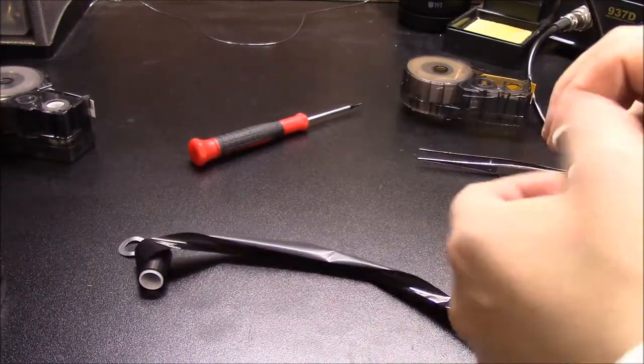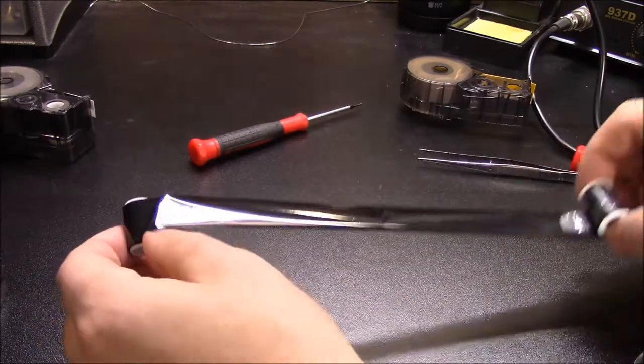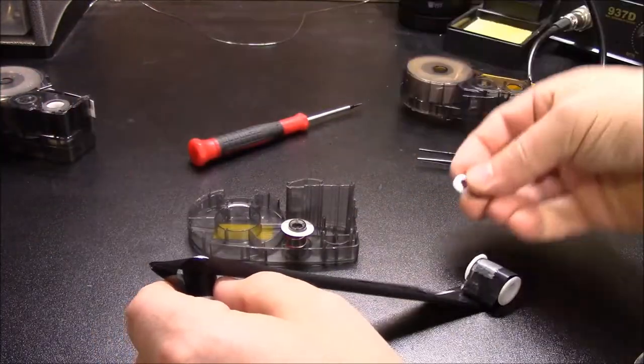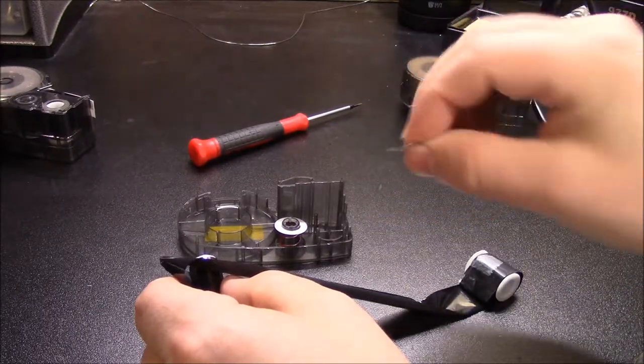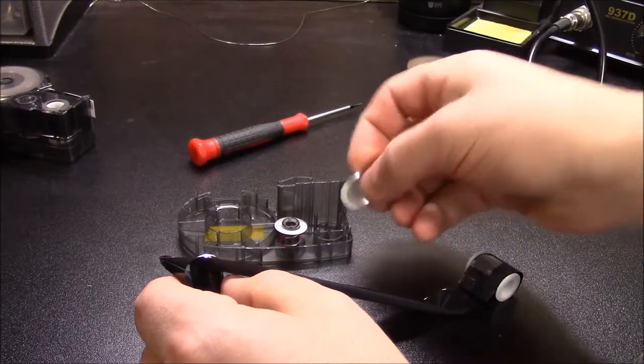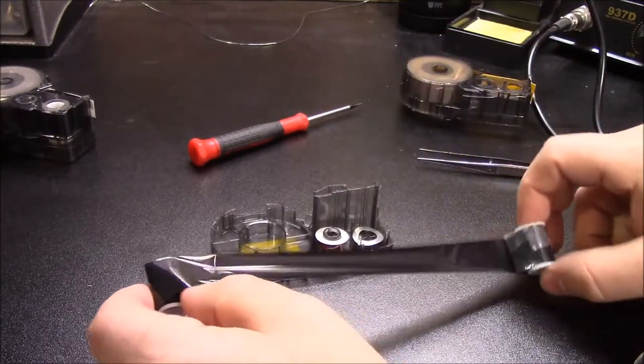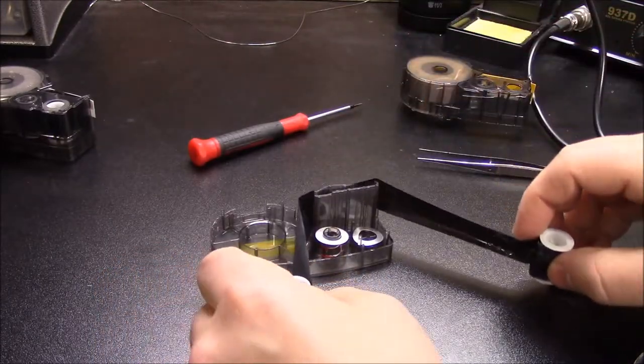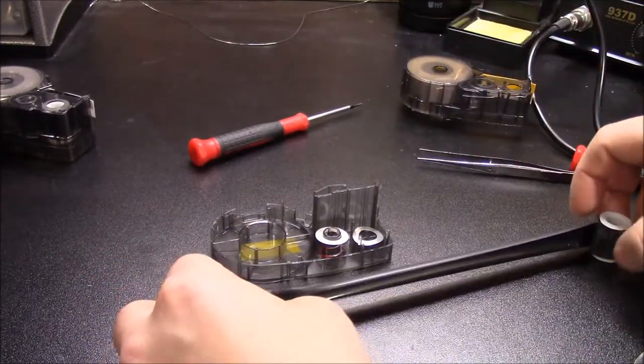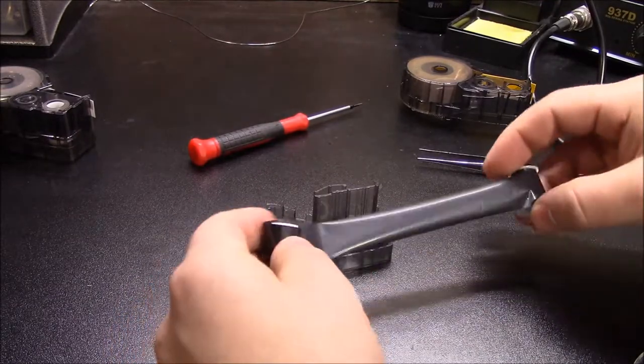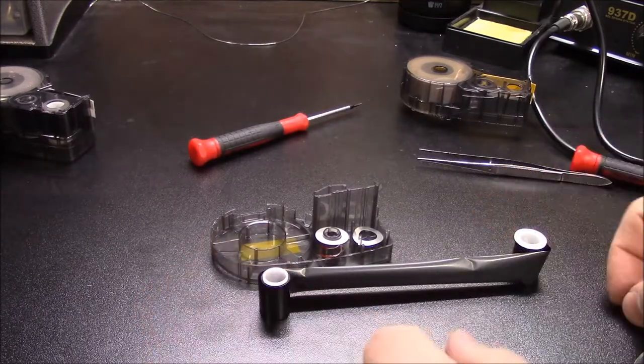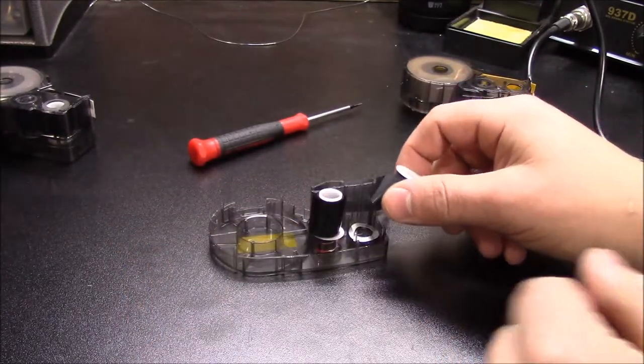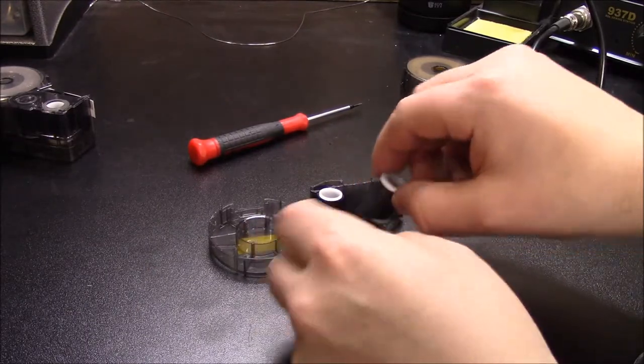So then you're going to want to, at this point it doesn't really matter, just keep them together. Now it's going to be important. Now the placement is going to be important. The next thing too, before you put the take-up back down, take your dented piece and put the dented side facing out in the slot there. And then you're going to want to, so I had already determined that I wanted the shiny side facing out. So this is wrong. So in order to change it, I'm just going to do this, flip it around. So there we go. So now I can put this here like that, that there, and then this can be encapsulated right there.